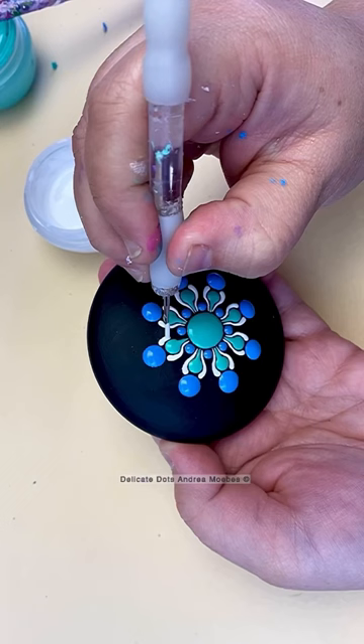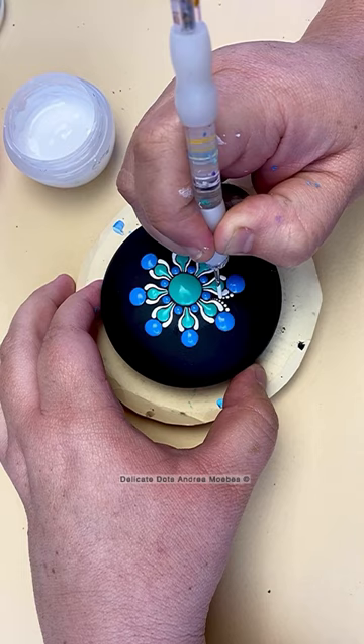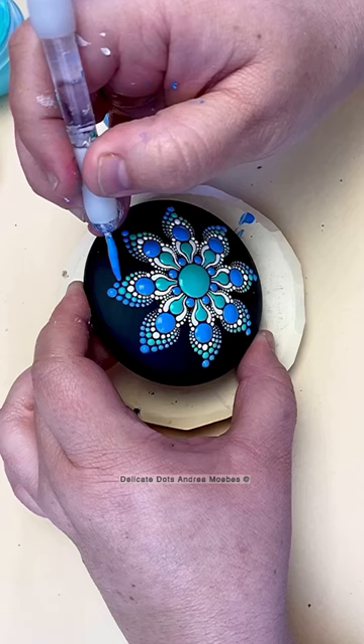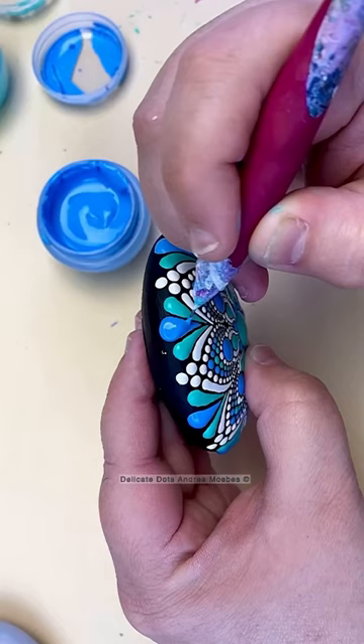I ended up having this weird gap, so I did these really weird swipes, little squiggly wigglies, to kind of just fill in that space, and it gave it a really cool design aspect that I just went with. I really enjoyed doing this one — it ended up being a super fun piece, and here is the finished stone.